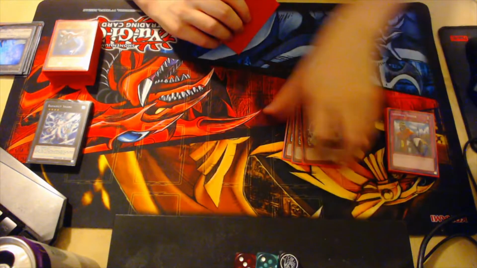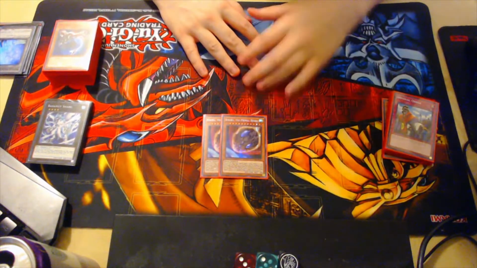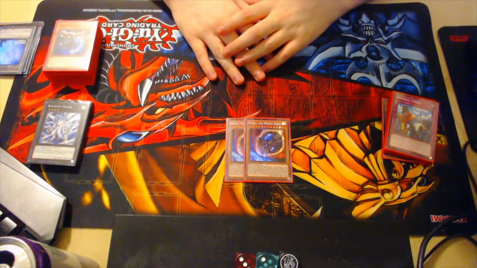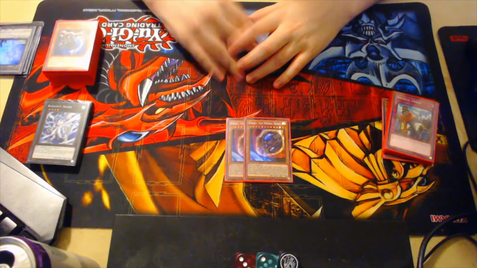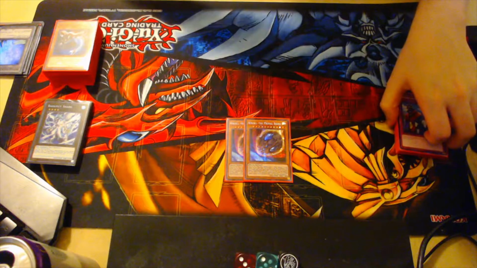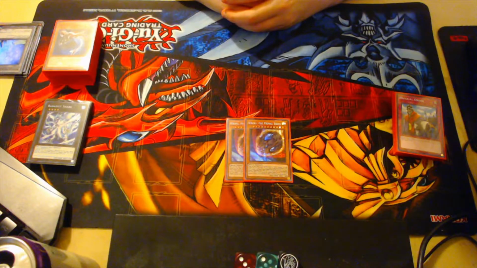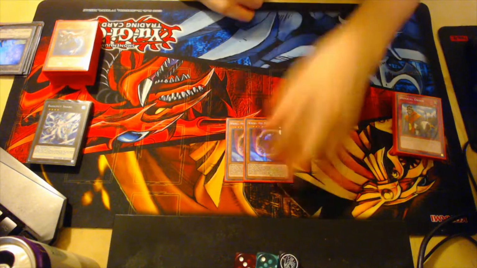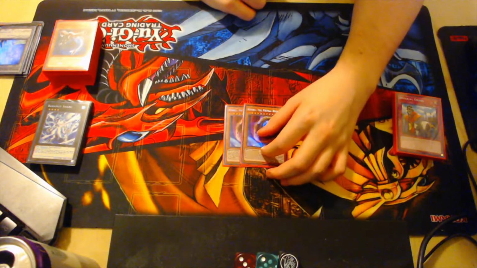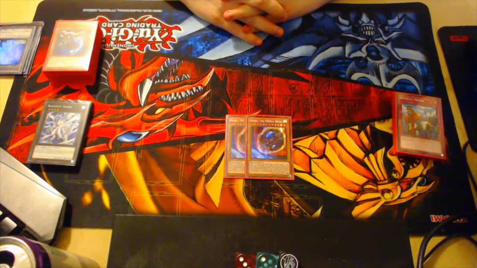And then last but not least, I'd play 3 if I had the space. It's 2 Nibiru. Just a generically good side deck card for going second. I sided this in against Drytron, and it really helped me out. Haven't really sided in against much else that I can remember. I think I sided it in against Dragon Link, as well as Prank Kids, but I don't remember. But people know what Nibiru does. It's just a really good card to blow out opponents who are summoning way too much.